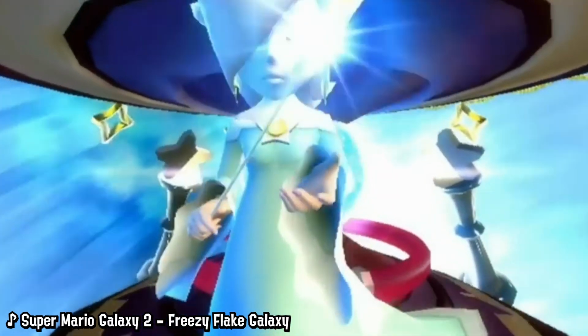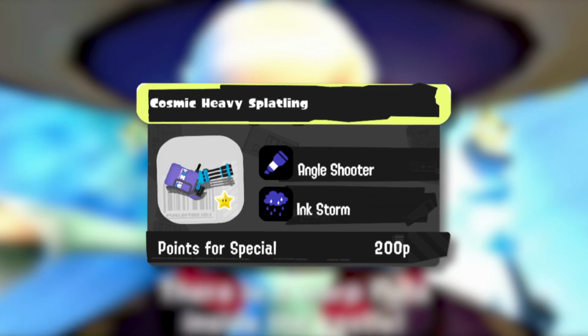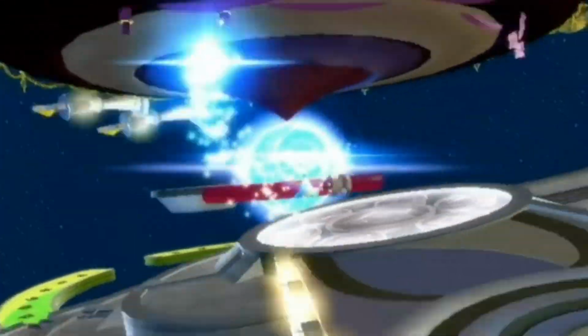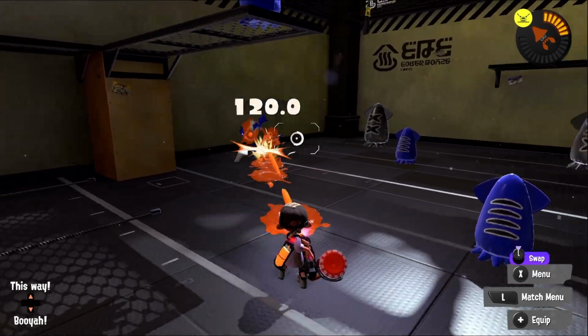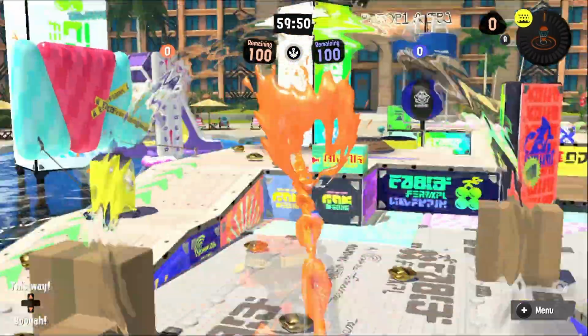Next up is everyone's favorite Mario woman, Rosalina, using the Cosmic Heavy Splatling with the kit of Angle Shooter and Ink Storm. Going off of how Rosalina is always considered a heavy in Mario spin-offs and how she requires 60 power stars to fully activate the Comet Observatory, I thought going with a more slow backline weapon that requires a charge would be fitting. Elie D was my first choice, but I felt it didn't have the same destructive power Rosalina had. She literally made a black hole at the end of Galaxy.